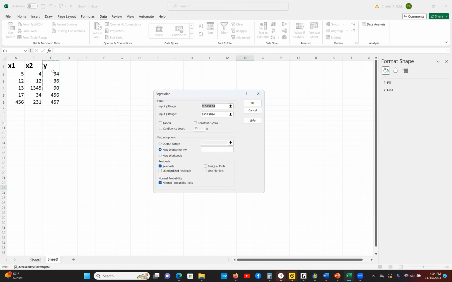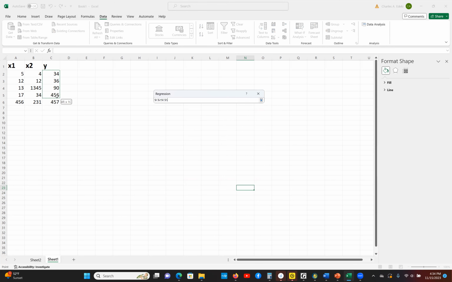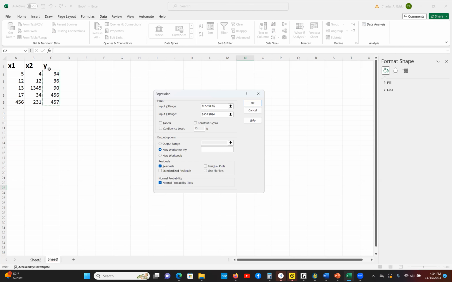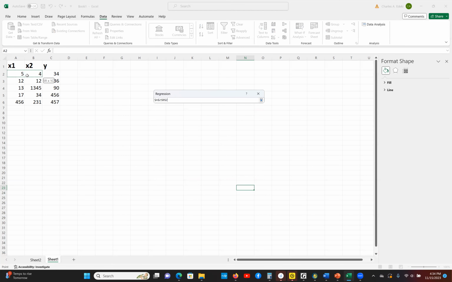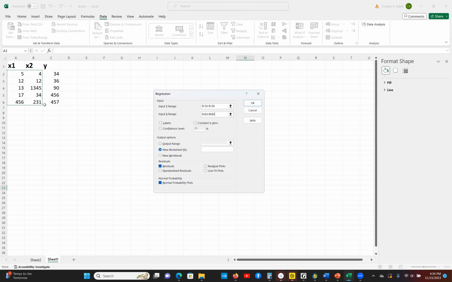In this case, it's going to be C2 to C6. I don't want to use the label. Next will be my independent variables, and here I have columns A and B, so I'm going to use both. Since I didn't select the label, I don't need to select it here.